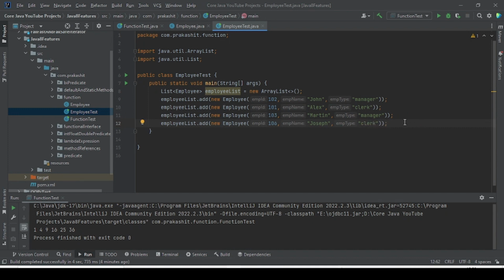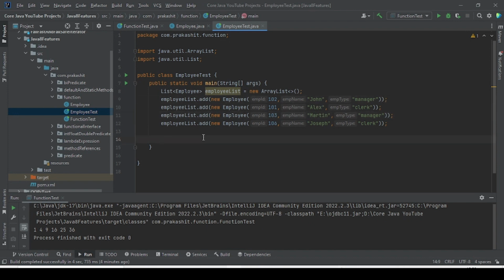What I want here is to find, if the employee type is manager, the name. If the employee type is manager, then I just want those names. So manager means I should get John and Martin. These are the two names I should get.